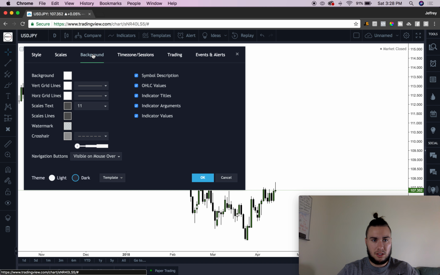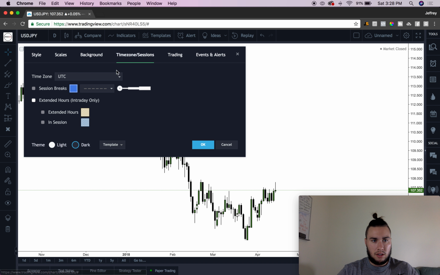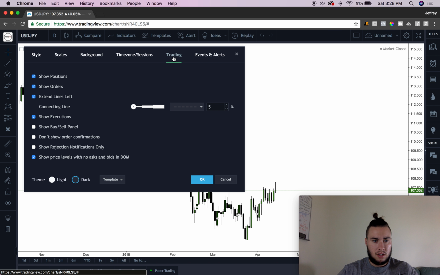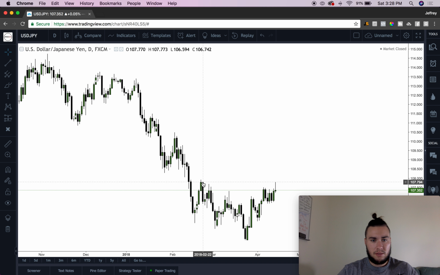It's pretty much the same as how you start out. And then background, all that stuff, I like it to be white, so that's how I have it. Use the crosshair, thinnest setting, and I don't touch any of this other stuff. So that's my settings for Tradingview, and it makes the charts look really clean.